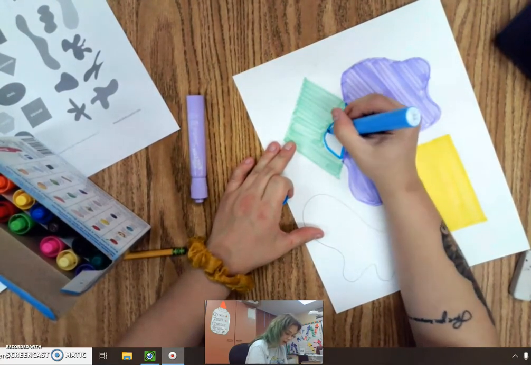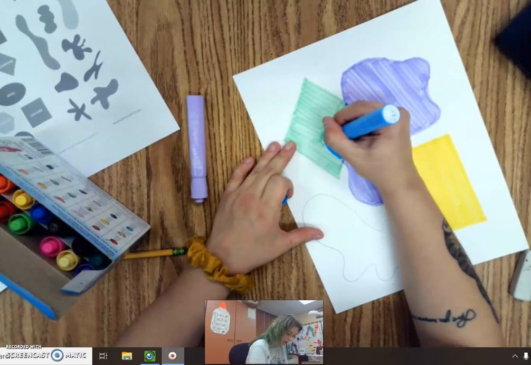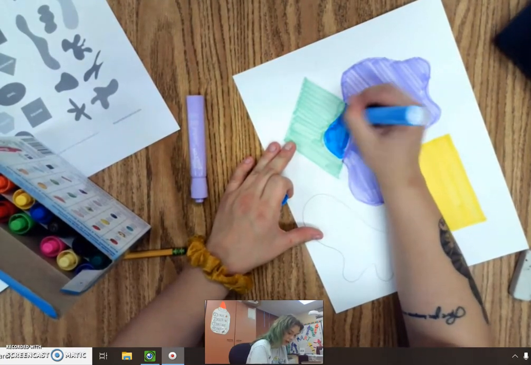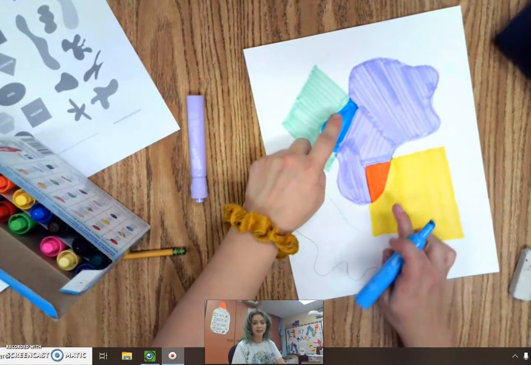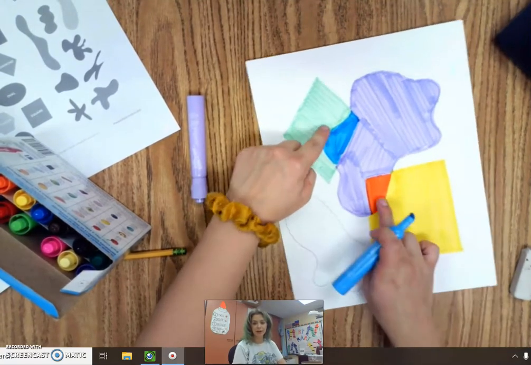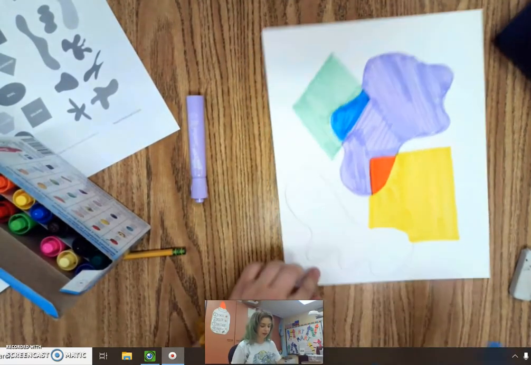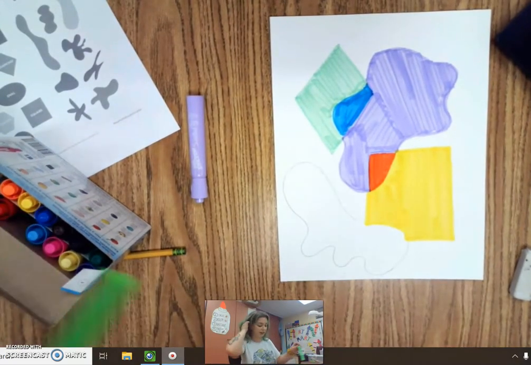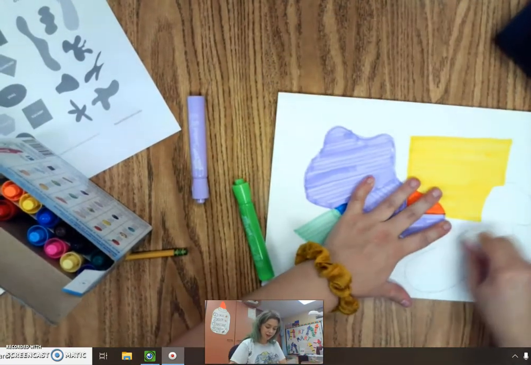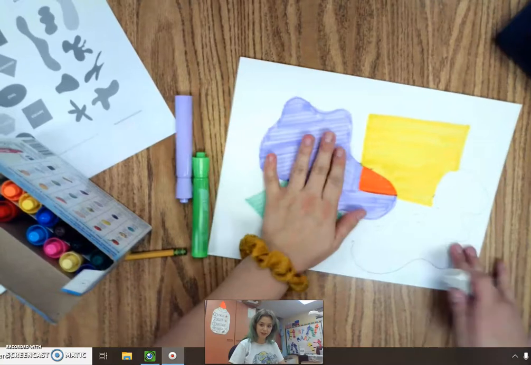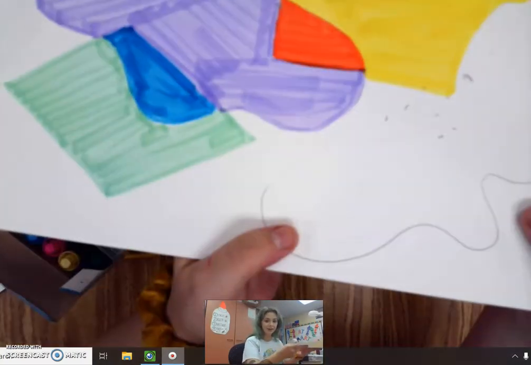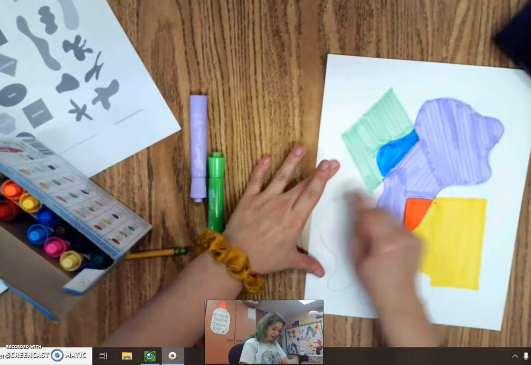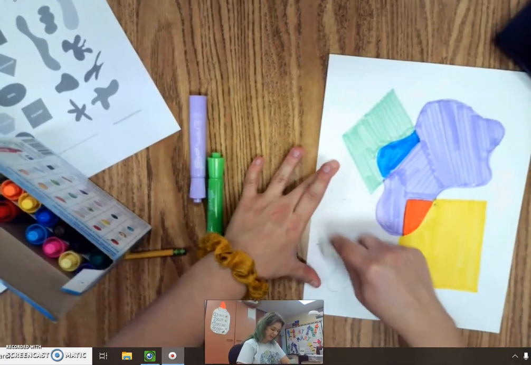So again, where they overlap, you're going to color that a new color. And then there's a new shape created. So you can still see these bigger shapes, but now there's new shapes in here as well. So our last step will be coloring in my last organic shape. So again, I'm going to erase my pencil lines to leave them a little bit lighter so I can still see them, but they won't show up as much whenever I color it in. It just looks a little nicer.